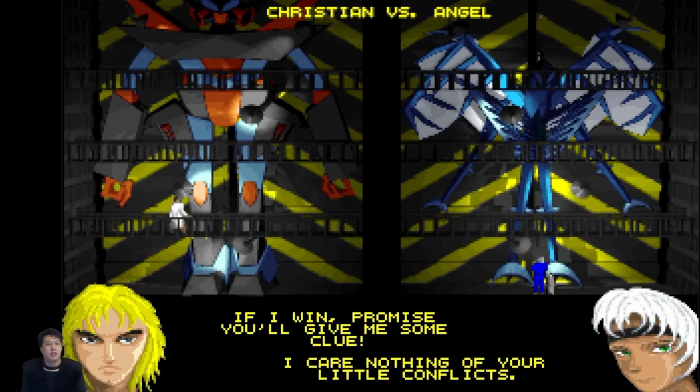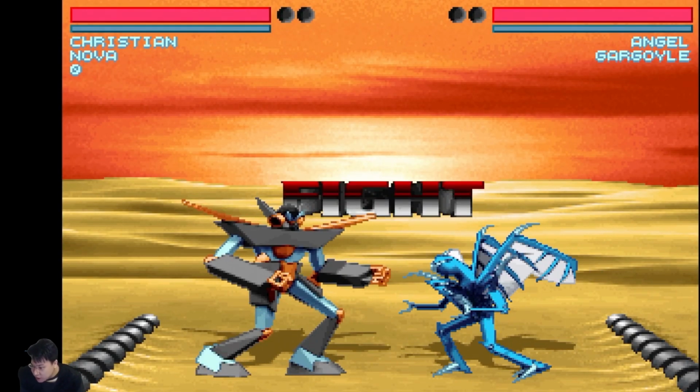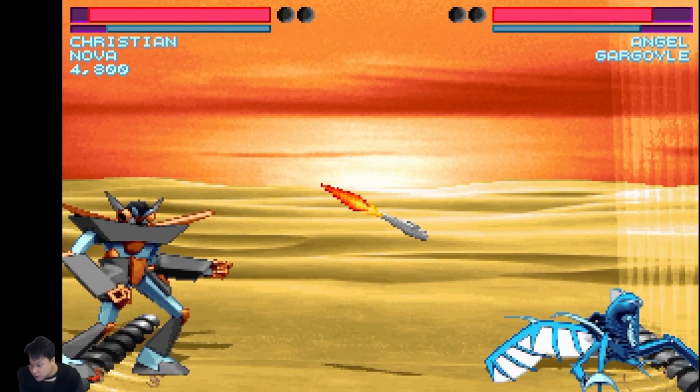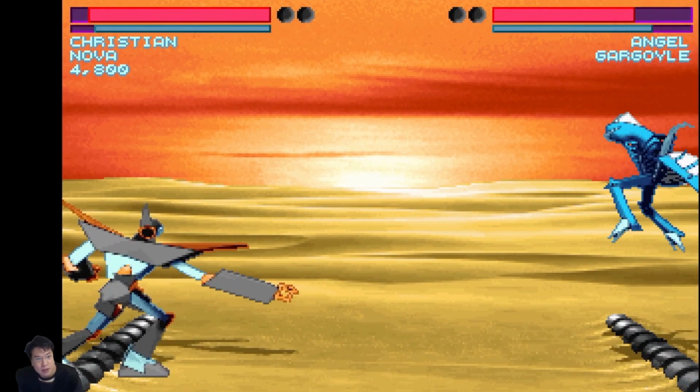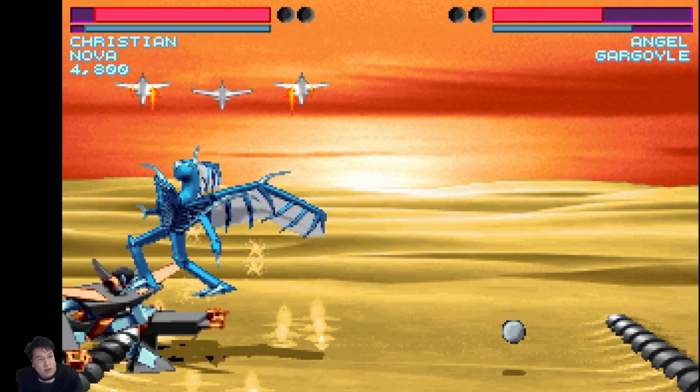Okay, let's go get Nova's moveset. So, we don't need to read what they have to say. But we've got down to forward punch for the missile. And jump up, down to forward punch is for anti-air, down to back punch is for the grenade. Grenade!